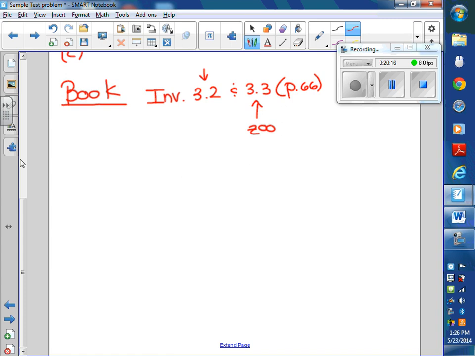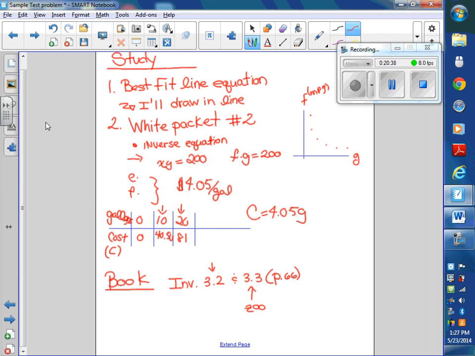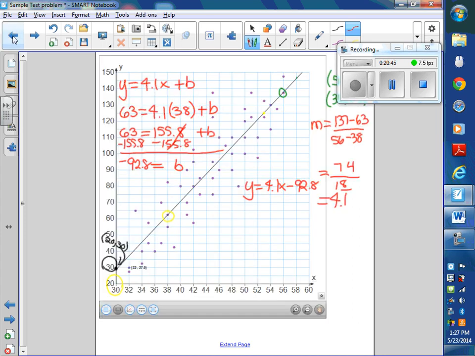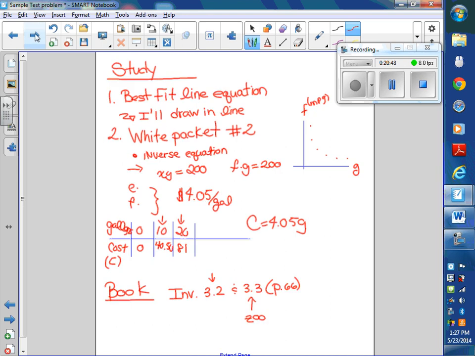It was where the science teachers knew that they needed $750 to do this trip, and so the more people that come, the less price per person. And so it's an inverse relationship at first. And then there's a second part that is kind of a linear relationship. So my message to you guys is you should expect a problem that has a little bit of both inverse and linear. So you would have a best fit equation problem, something like that. Then you'd have something more embedded in a word problem that has a little bit of both.